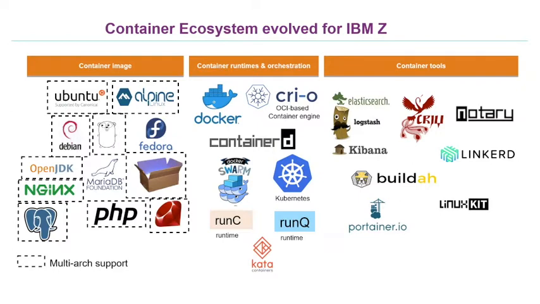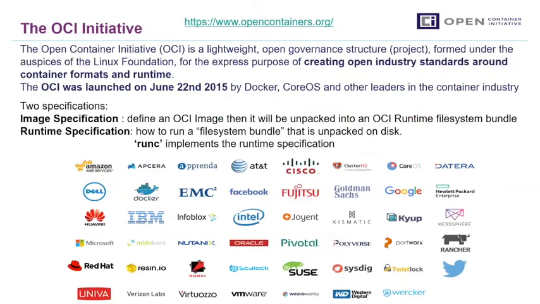Therefore, in 2015, the Open Container Initiative was built with an objective to have two standard specifications: the image specification, a standard for the container image, and the standard for the runtime. So everybody that wants to build a runtime can do that, but if they comply with OCI, then they can run all the containers that you build, for example, with Docker, and run them with another runtime. And if you build them with another tool, you can run them with the other runtime. So that's the initiative that is important to know about.